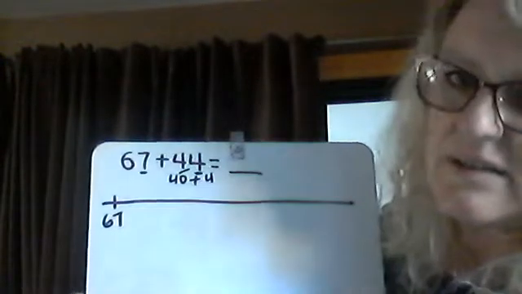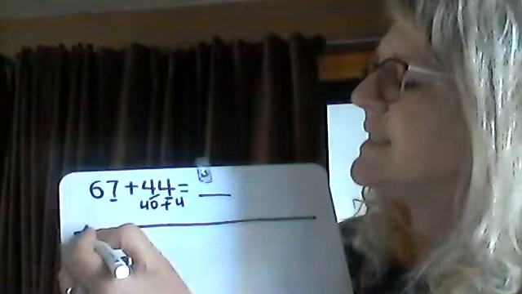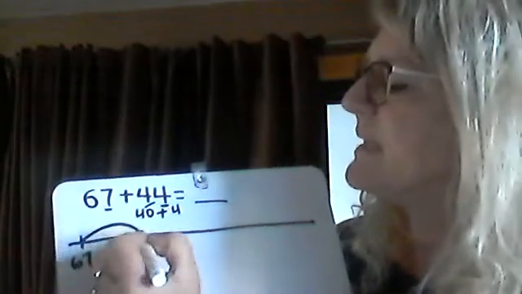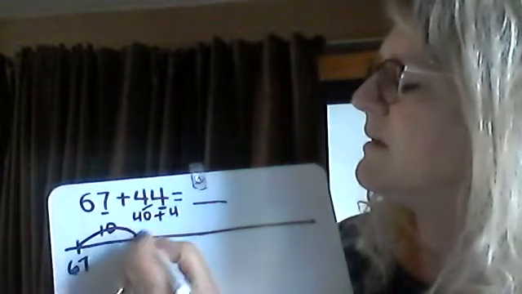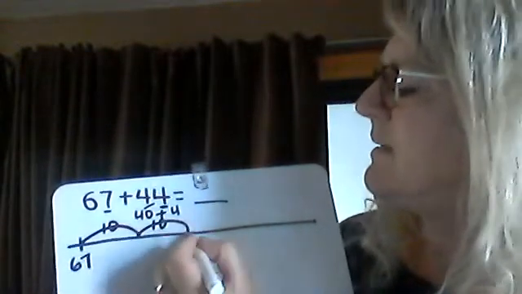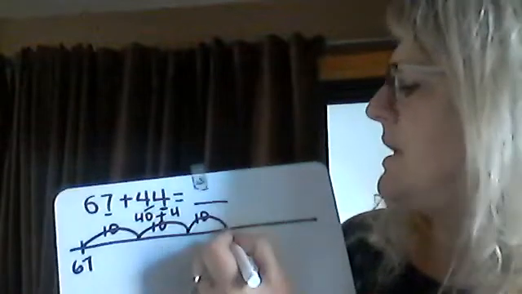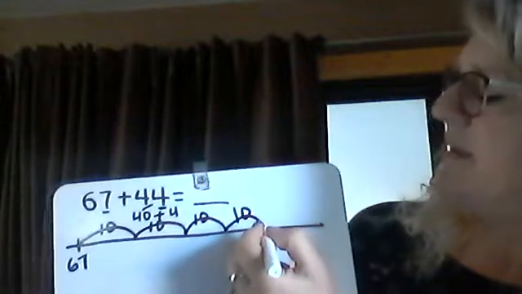Good job. I'm glad you're back. Okay, now it's time to check your work. So 44 is the same as 40 plus 4. So we can count by 10, 20, 30, 40 to get that, and then we'll count by ones. So here we go with our tens. 10, 20, 30, 40, and then we'll hop by ones, maybe.